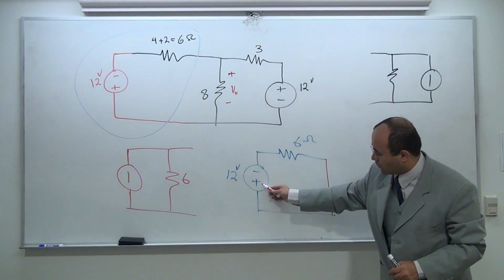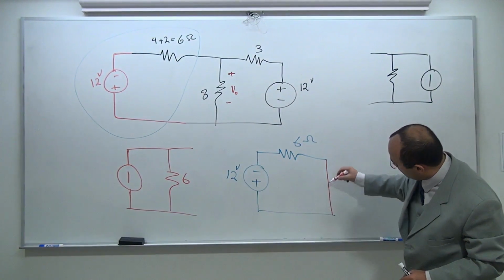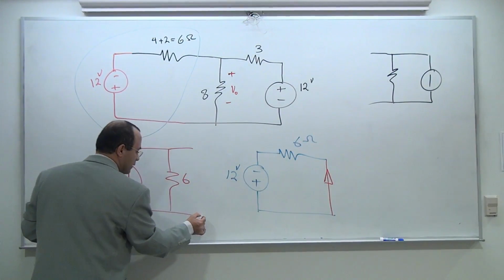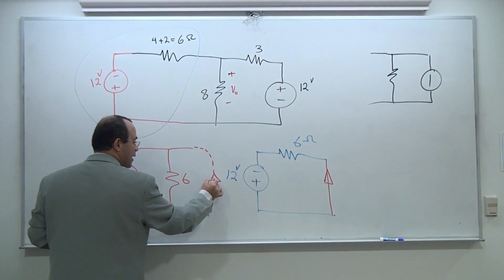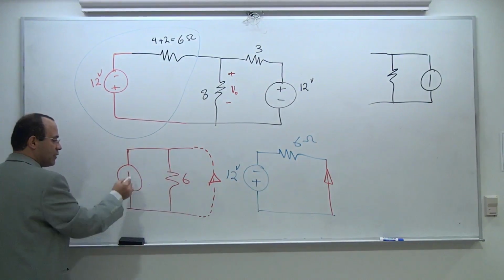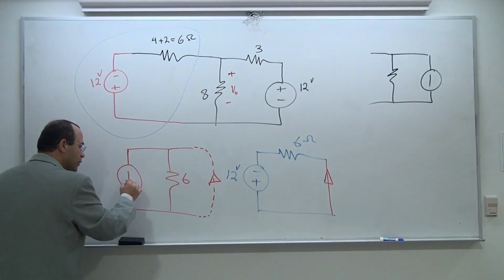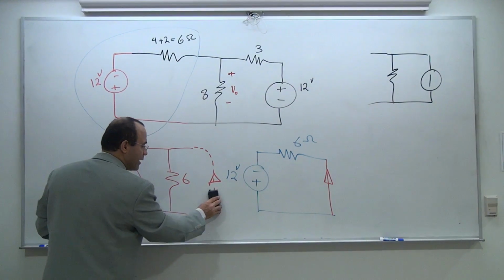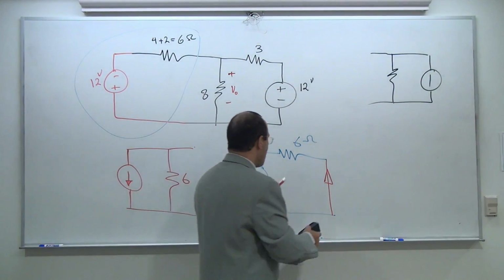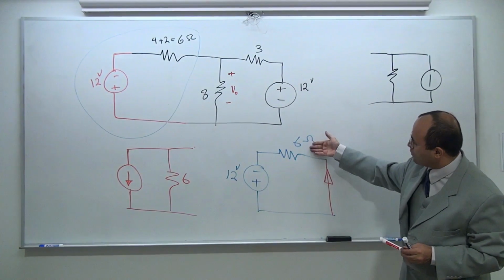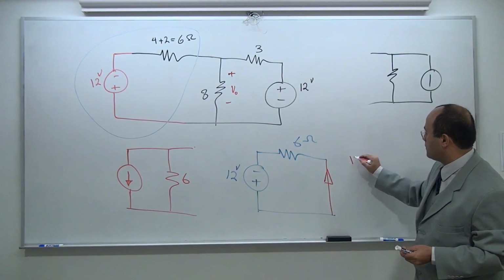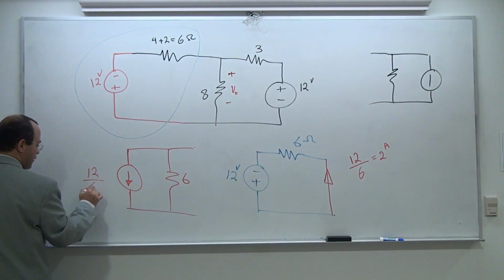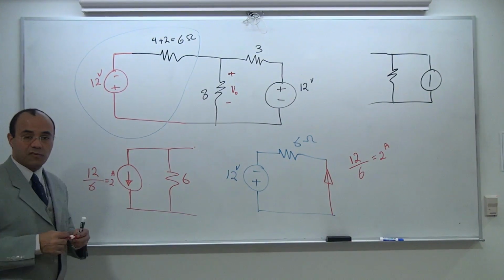Now, if you take a look at this, this is a plus. Through the plus, I'm going to have the current. The current is actually going this way. If I had the same short, I need to have this current to match. If this is a short, the only current that goes like this in a circle would be to go down. That's my direction. This doesn't exist. It's just here to help me analyze. How much is the current? Obviously you have a voltage falling across a 6 ohm and you have Ohm's law. So this is 12 divided by 6. That's going to be 2 amp. So far so good?